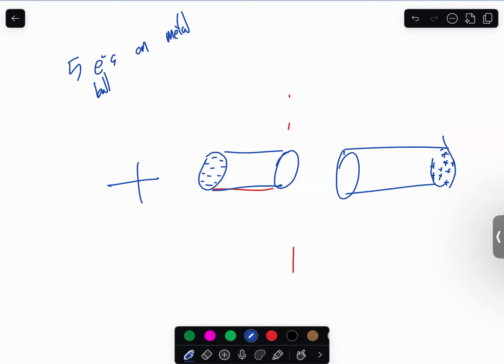Okay, what happens if I slice the rod apart and separate the two sides of the rod? What have I done? Are there pluses that magically appear on the left side of the rod? Are there minuses that magically appear on the right rod? No. Still a balance there. You've just got excess pluses being driven away by that guy, and excess minuses still put in the same place by that guy.